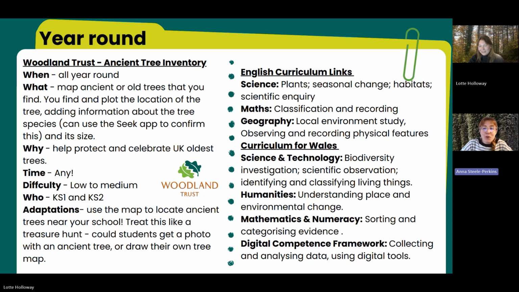But also you could have it as a bit of a treasure hunt. Maybe some homework could be locating an ancient or old tree somewhere in the neighborhood, and getting a photo of it, or maybe drawing a picture of the tree. So there are a few different adaptations that can be done with this activity. And I think once you start noticing how cool trees are, then you start seeing more of them. So I think it's a lovely activity.